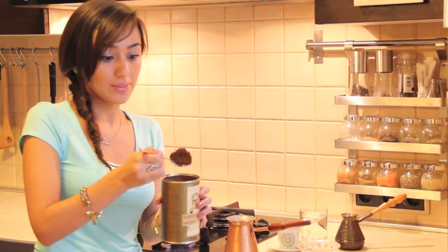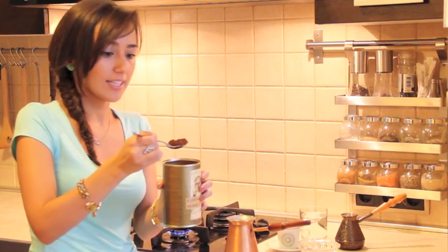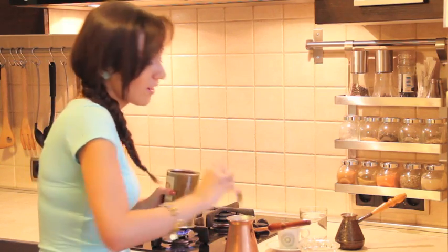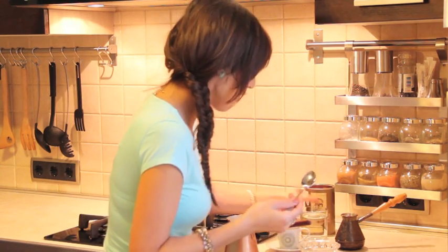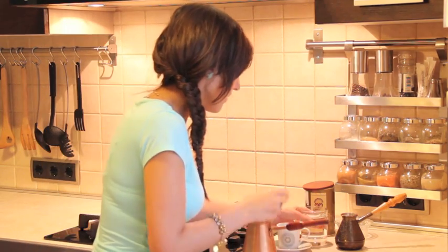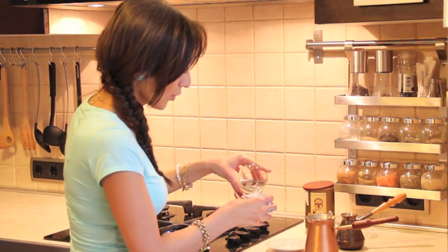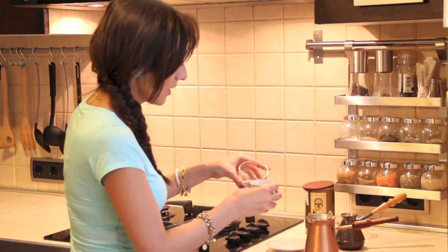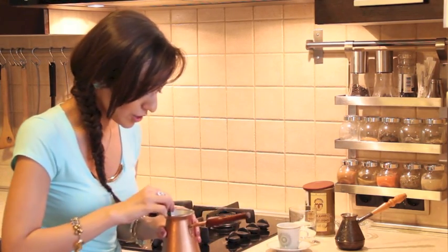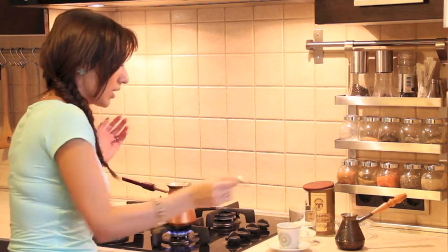Back in the day when I used to grab this much, my friend would say don't grab it that much, that's a little bit too much. So I would grab it like this — one spoon. And I add half a spoon as well just because I love my coffee strong, so I put just a little bit on the tip of the spoon. You pour it in the cup and you've got to make sure it's a full cup, just on the tip of being poured out. I mix it before I put it on the stove and let it just sit there for a while till it's ready.